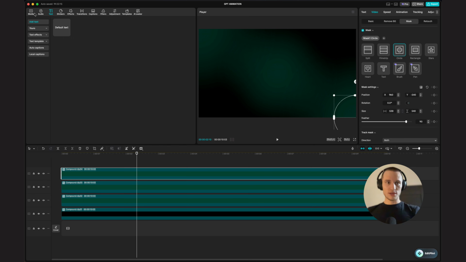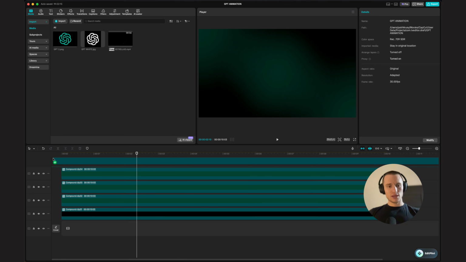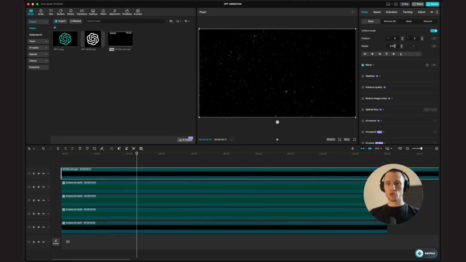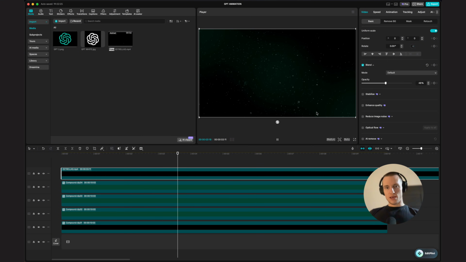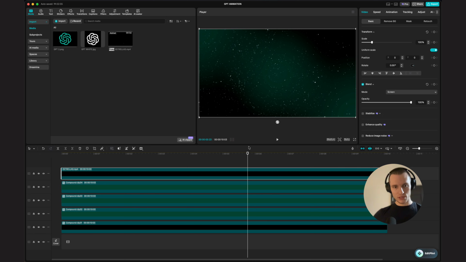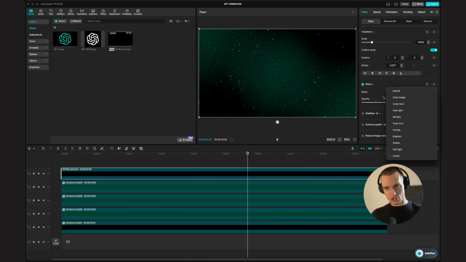And we are only missing one thing here, and that's the particles, because I want to have some motion in my background. So I just add these particles and I have built the background just like that. And the only thing I did with the particles is I changed the blend mode. So you go to blend mode, and from the default you make sure to switch it to screen.